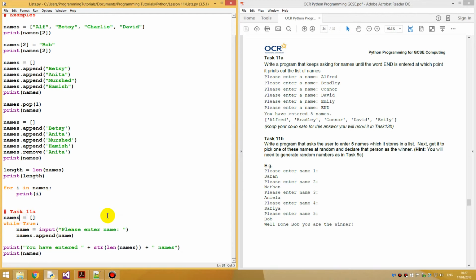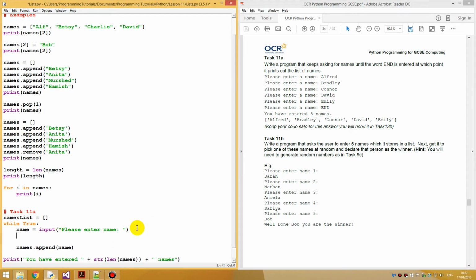Names. Let me just modify some of these variables. So if name is not equal to end, then append. It should have just done all this.